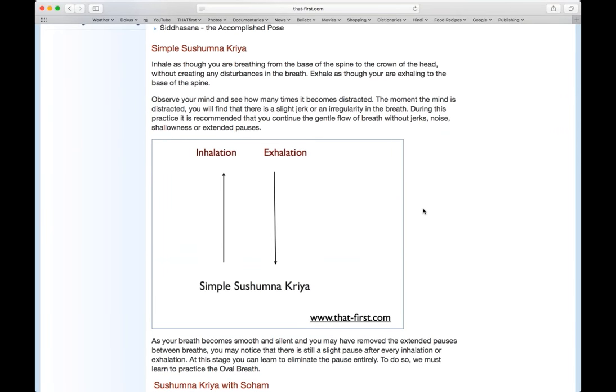It's simple Sushumna Kriya. You inhale from the base of the spine. You inhale as though you're breathing from the base of the spine. You're obviously not inhaling from the base of the spine. That is impossible. So inhale as though you're breathing from the base of the spine to the crown of the head. Without any disturbance in the breath. Smooth, effortless, silent breathing without jerks, without pauses, and exhale as though you're exhaling now from the crown of the head to the base of the spine.